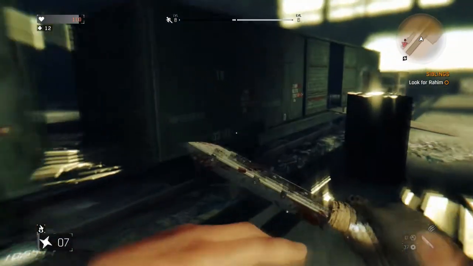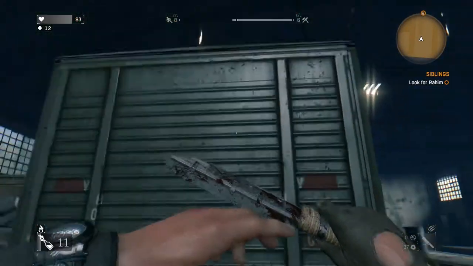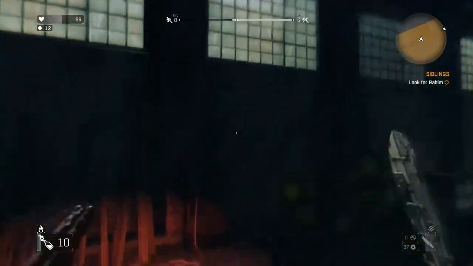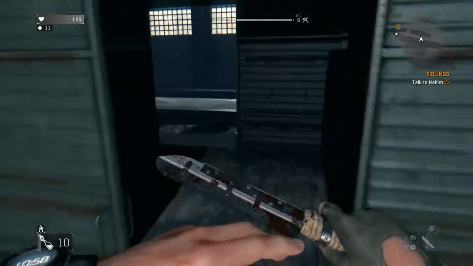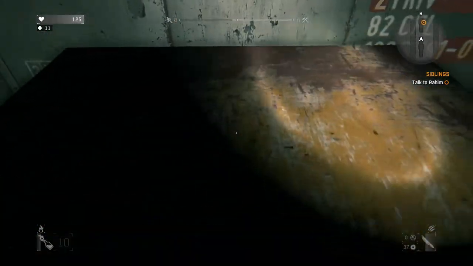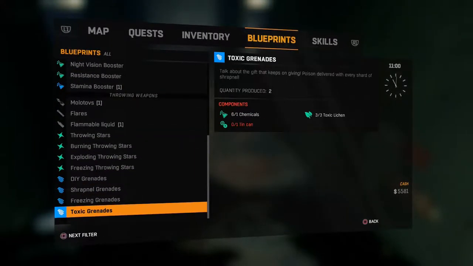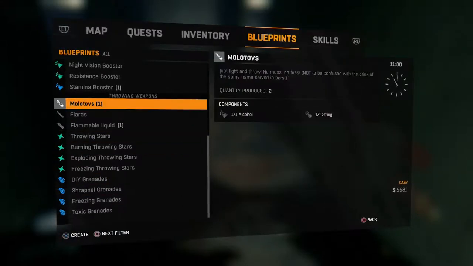Is he still alive? He's still alive. Darn it. Get over here. Molotovs. Molotovs. Let's try it again. Bye. Is he gone? Oh man. Hey, hello. Shotgun. Okay, I'll take it. What can I make with it? Could make a Molotov. Why not?